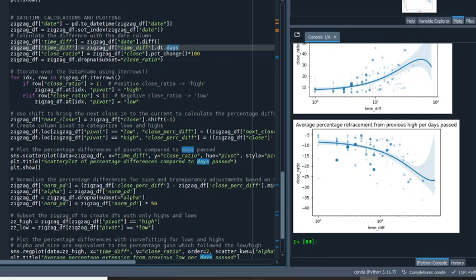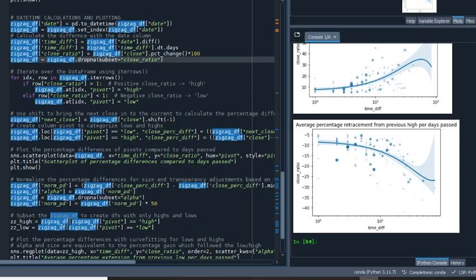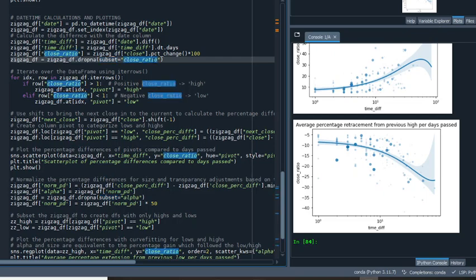And we calculate the close ratio column with the percentage change function and drop the NA values by subsetting the close ratio. This is important, otherwise it would not work, because you would have NA ratios because of the percentage change.